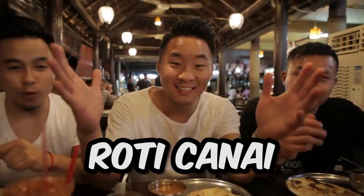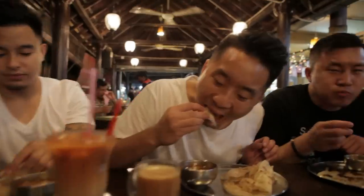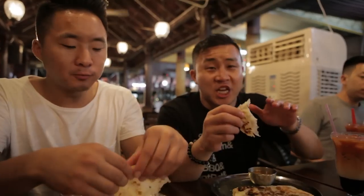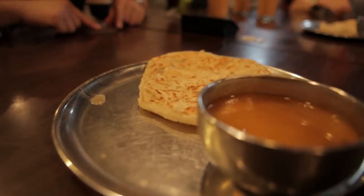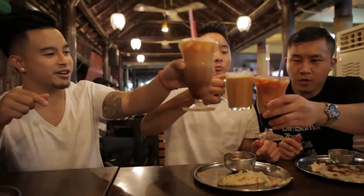Roti Canai. Right now we're at Sri Anandabahuan — that is the most popular and most famous spot in Penang to get Roti Canai. It ripped apart very easily, the layers are well done here. It kind of reminds me of steamed vegetable soup, but then the Indian spices start to kick in. It's such a different flavor profile than what we've been eating all day long. I've got a triple layer of tea, Roti Canai by my side — what more do you need? Cheers brothers, life is good.